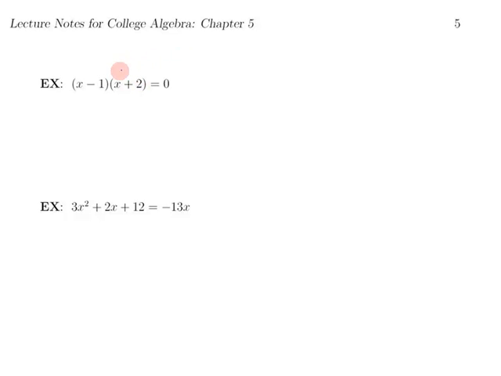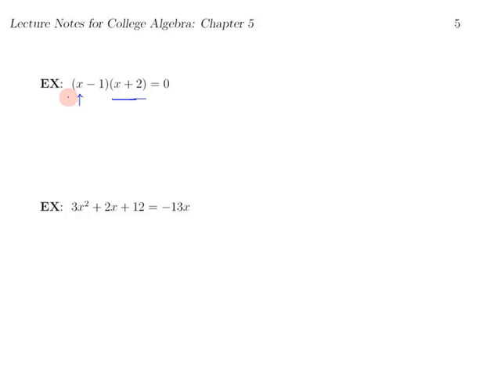Now, just eyeball this thing for me. Look at this. What's the number in this first expression, or this first factor here, that I could plug in for x that would make that 0? Clearly, I think everybody can see that that's going to be a 1. If I plug in a 1 for x, that 1 minus 1 is going to give me a 0. And I don't care what happens to the other factor. I put a 1 in here, I get 3, but so what? 0 times anything is 0. So that tells me one of my solutions is going to be a 1.